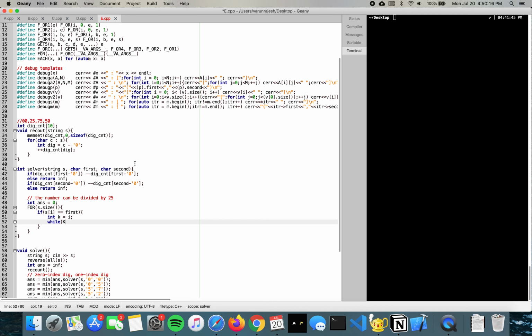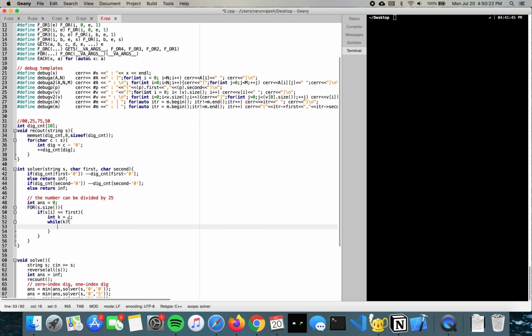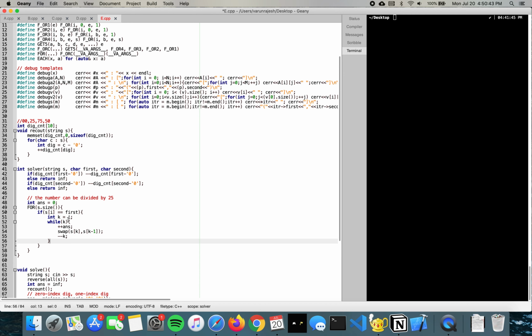So while k, and this is because we want to move this character all the way till the first index, we increase the number of swaps we do, and then we actually swap sk and s of k minus 1, and then we decrease k by 1.